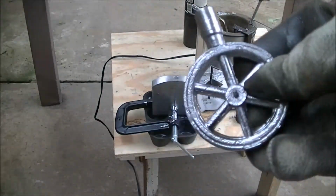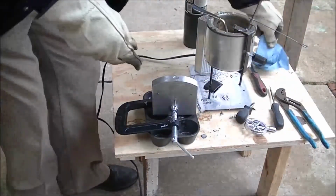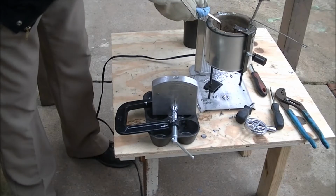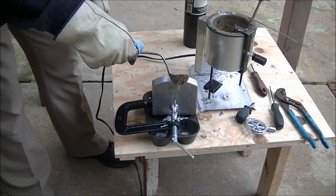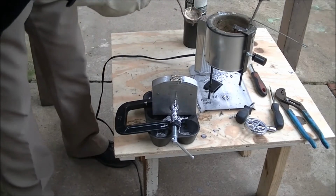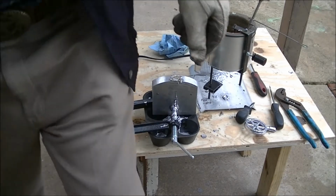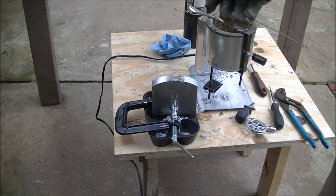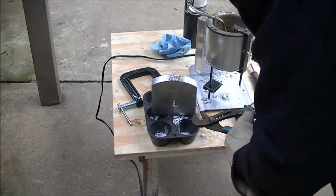Now the mold is still relatively cold, but we're going to pour it in there one more time. And this darn spoon is too hot for my gloves to hold on to. I need a bottom pour ladle, or else I'm going to have to modify this melter here to pour straight down into it. This is a bottom pour melter, and if I could get it right up above that, I could just open the bottom and pour it until it was completely full. But it looks like I've got it whipped, because I'm now able to get the material in it.